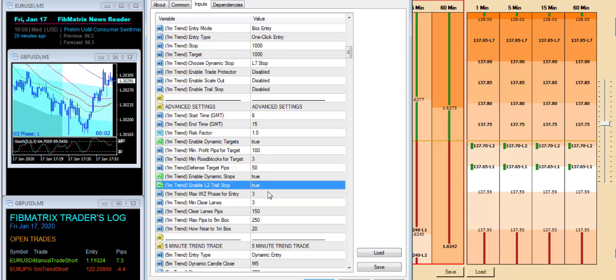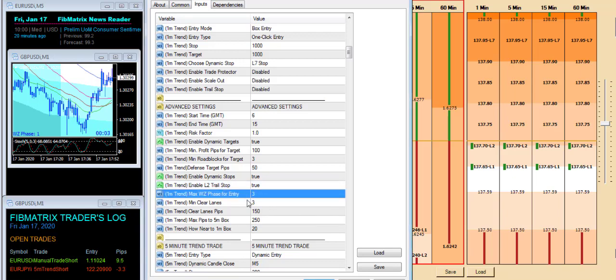I've pretty much activated it on everything. I'm going to run some settings without it. I think it has protected a lot of trades, like, for example, this one. It would have prevented a whole bunch of loss. But it waits till the thing goes positive before it does it. And it doesn't just wait for your trade to go positive. It waits for the L2 to get out into positive territory to make sure that the break below the L2 will be a positive pip total. So it won't start doing it unless it can take it out at a positive. If the L2 is negative, the L2 trail stop won't work. It's actually meant to be something that protects a positive trade. So that's basically the idea of the L2 trail stop.